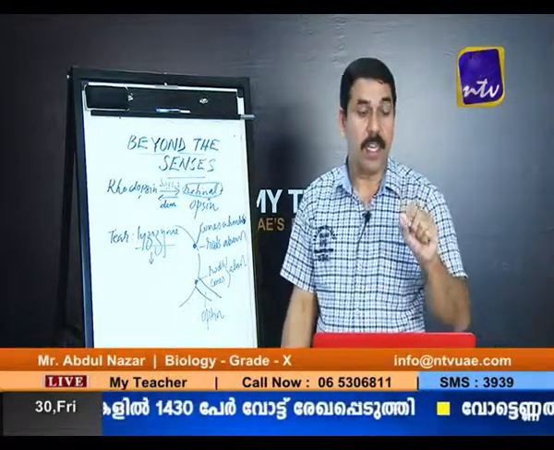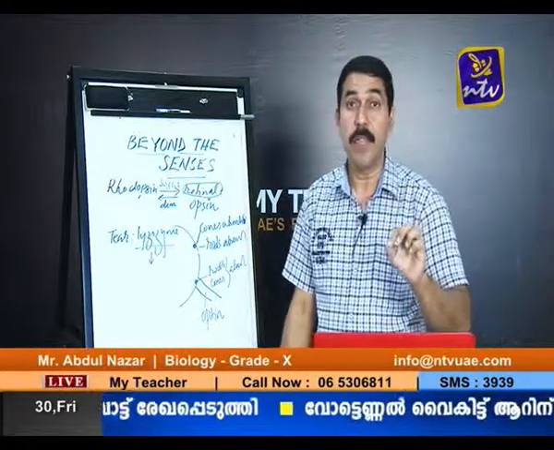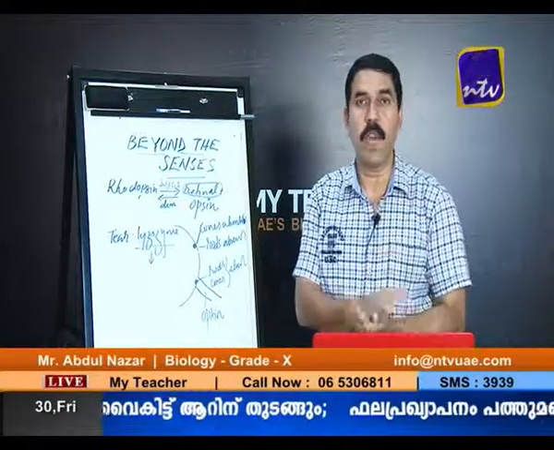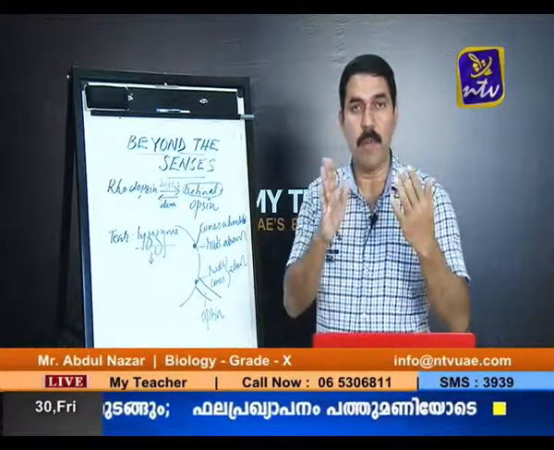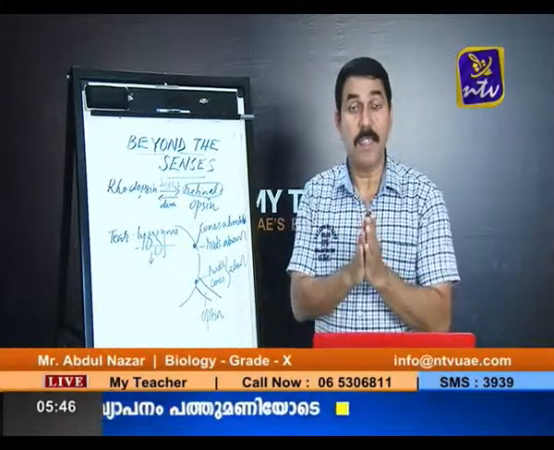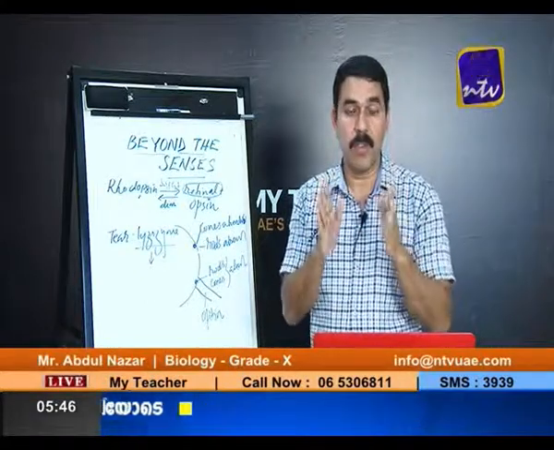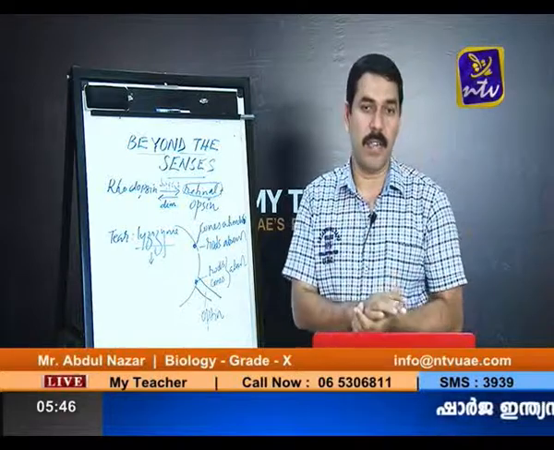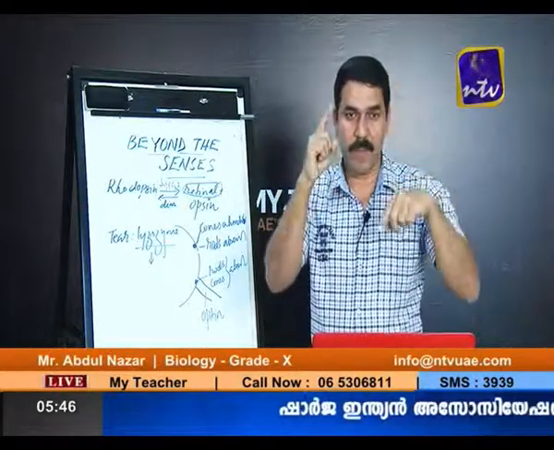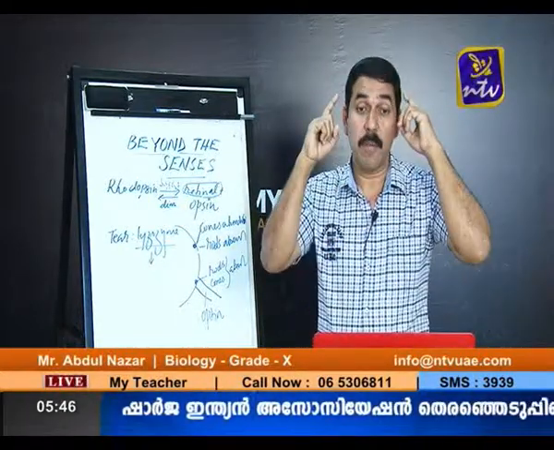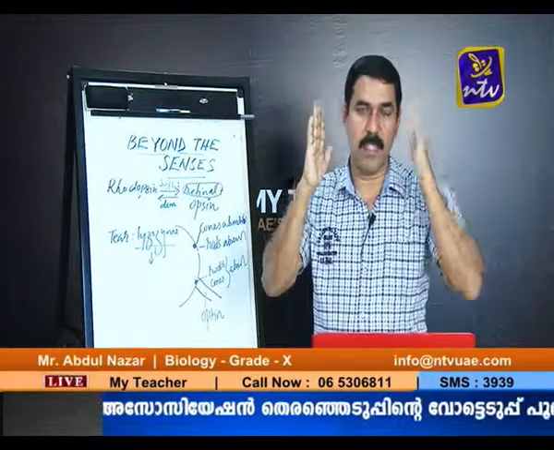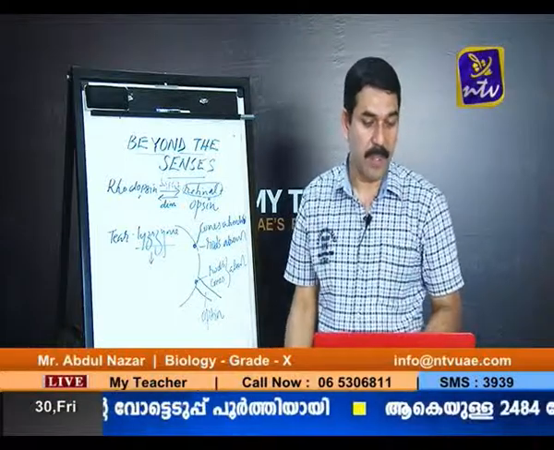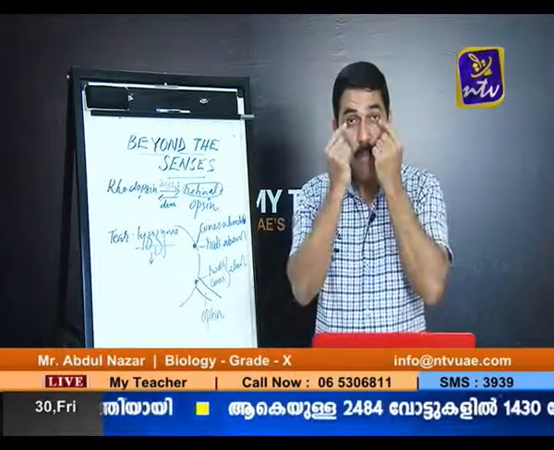That is a real, inverted, diminished image. Then quite naturally you will ask a question: how are we able to see the correct image? That is done by the brain. The image formed on the retina and carried to the brain is a real and inverted image, and when it reaches the brain, it becomes correct. So it is the brain, or the vision center in the cerebrum, that makes vision a reality. Then we have two eyes.